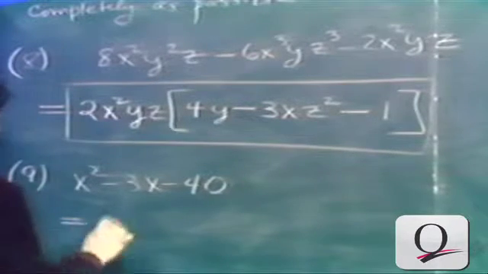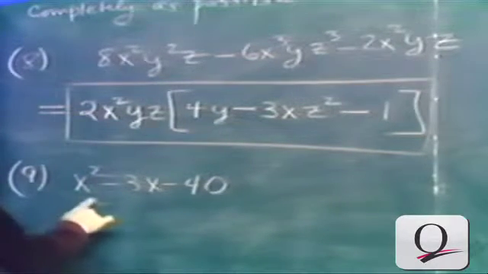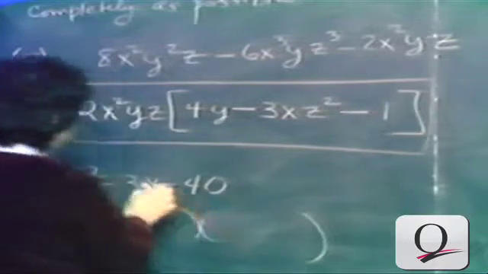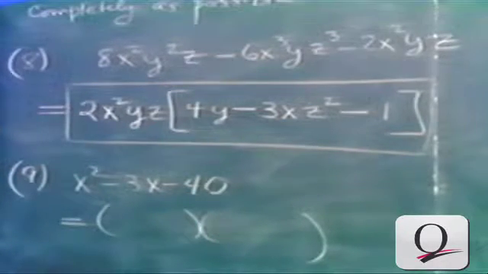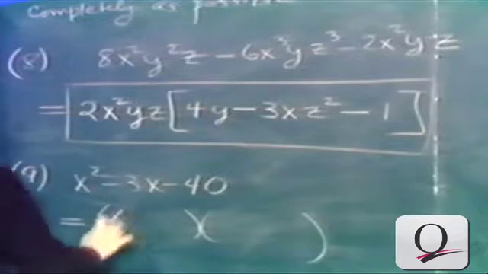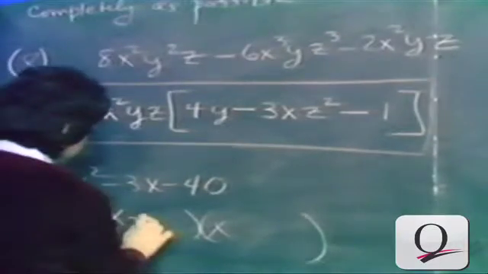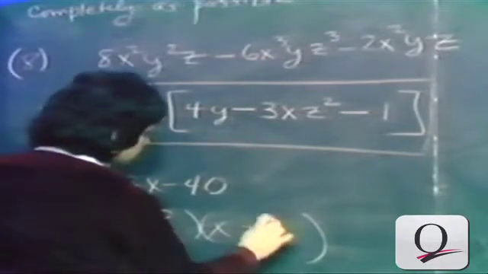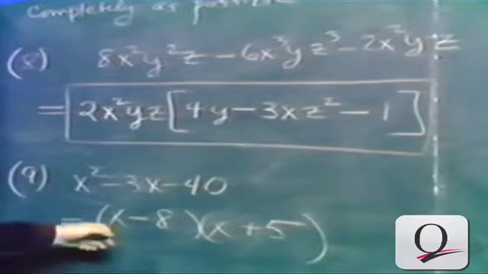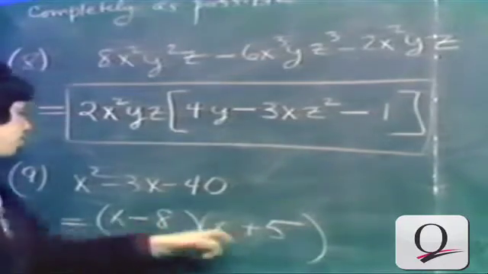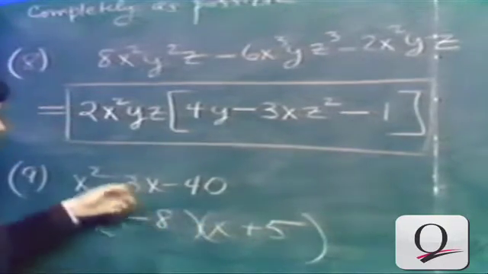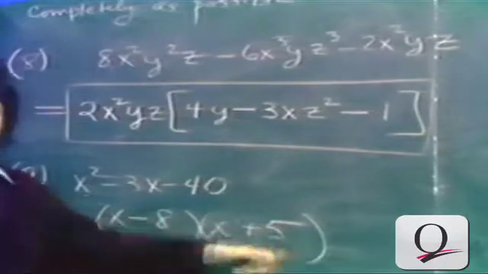Here we have a second degree, and we're going to try to write this as a trinomial. We're going to try to write it as a product of two binomials. And we're looking for two numbers which multiply to minus 40 and add to minus 3. And that you can do in your head. They are minus 8 and plus 5. Now let's check this by FOIL. X squared plus 5x minus 8x is minus 3x, and then minus 40.